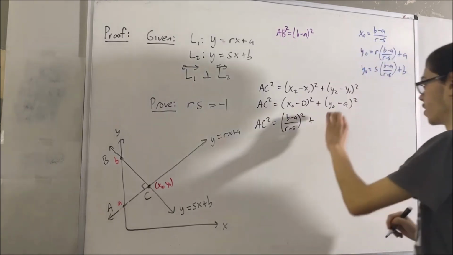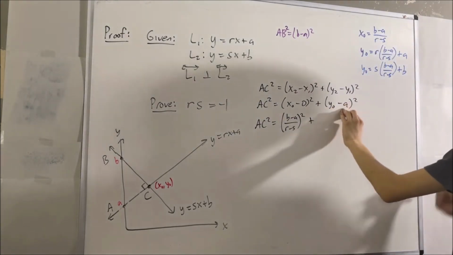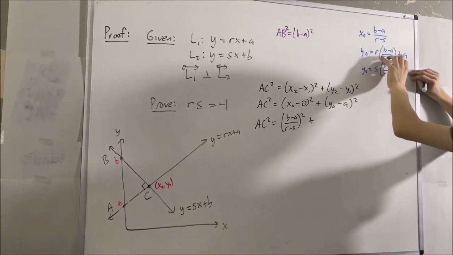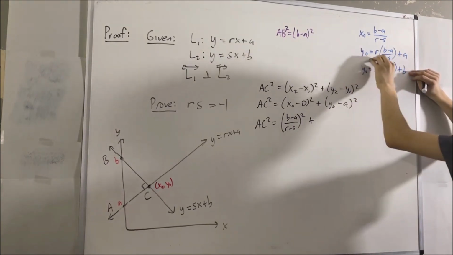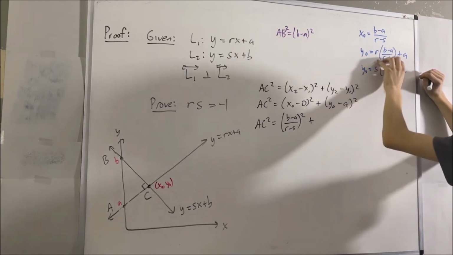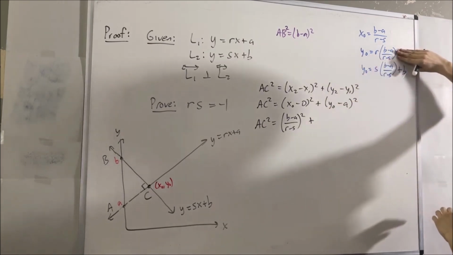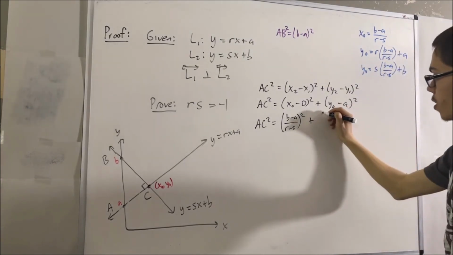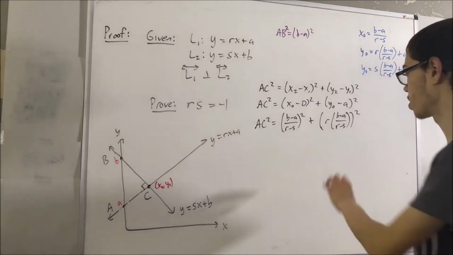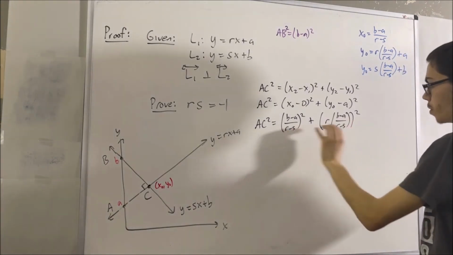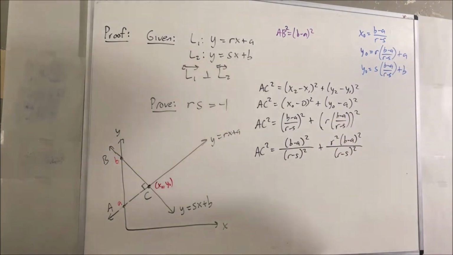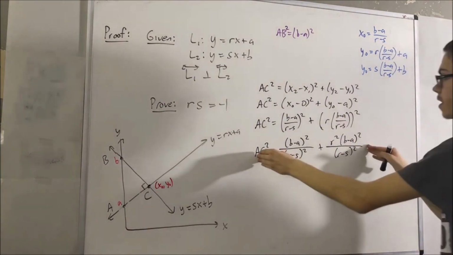And for the second part, it's y naught minus a squared. And again, there's a reason why we evaluate both versions of y naught. It's because we can conveniently use the first one, because y naught minus a is exactly what we have here without the plus a. So what we've got to do is write this as, and so then from here I'm just going to square both of these. Right, and I'm just going to rewrite this right here.